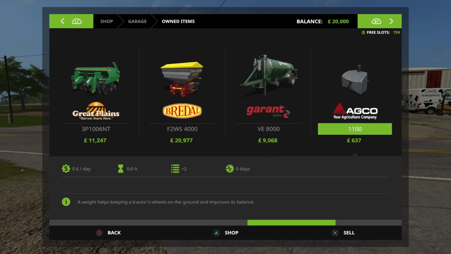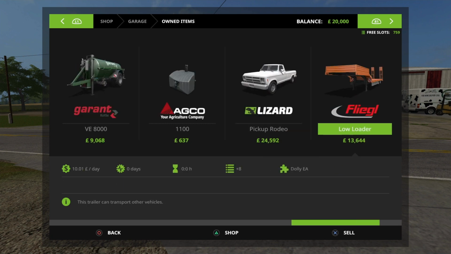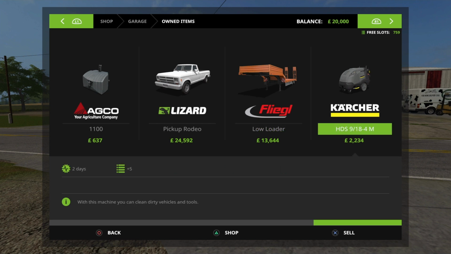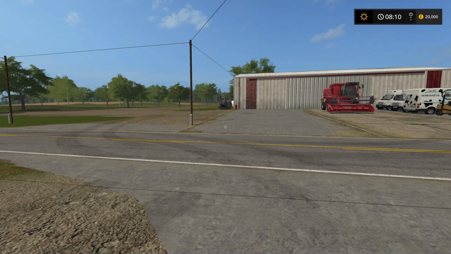Fertilizer spreader. Fertilizer sprayer. Well, no, that's a muck spreader, isn't it? Slurry spreader, sorry. Weight pickup. Oh, that might be the handiest thing to get around the map, I think. Low loader. Interesting, don't often start with low loader. And a jet wash, and it says up there free slot 759. That's fairly low, but then if there's a lot of detail on the map, that could explain why that is fairly low.